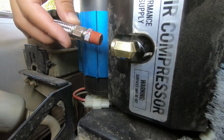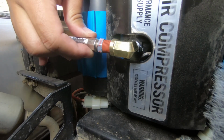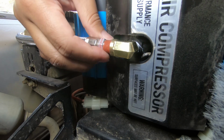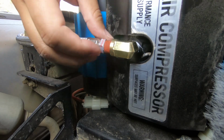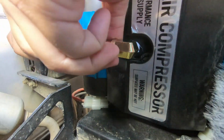Now this is the second side into the air pump. Since we have the swivel fitting on here, we can basically put it in and turn the fitting itself. You don't have to turn the entire hose. I think Vi-Air cheaped out a little bit, just giving us one swivel fitting, but it's okay.